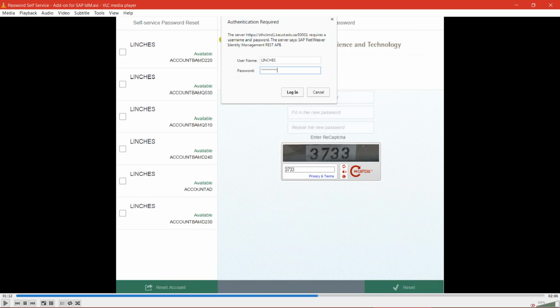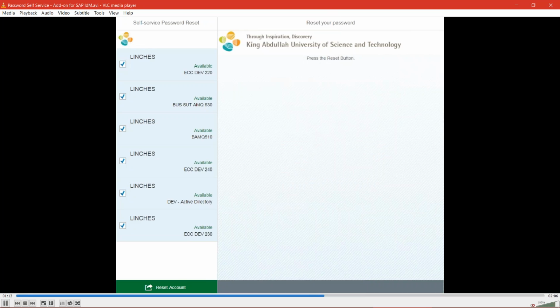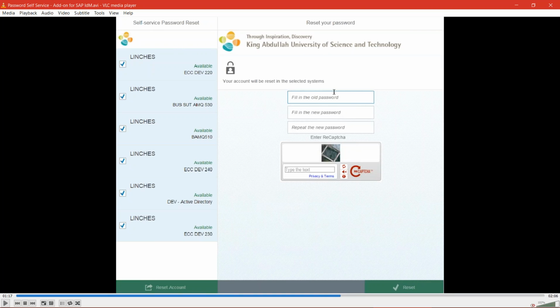What we're going to show now is in case you would like to change your password, of course we are logging again to absolutely the same user interface, with the only difference that you see right now, you don't have any blocked systems. You can decide to change your password in any of the systems you would like. What we're going to do is simply to change it in all of them. And of course, in this case, we have to type our old password.